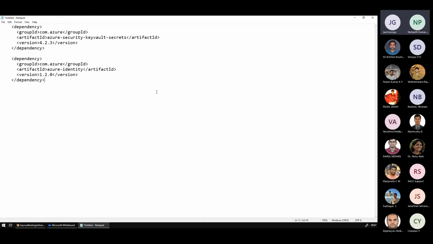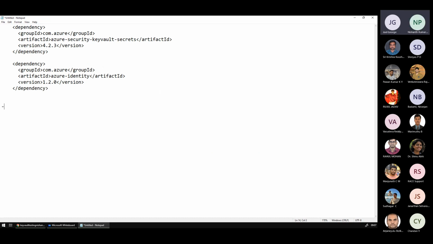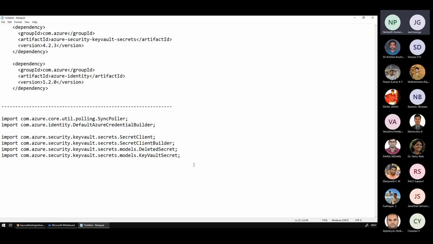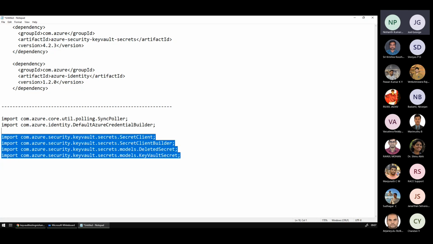This is the pom.xml. This is the dependency manager in Java, where you tell your program that you want to use the Azure Key Vault library. Then in the program, you import the Azure Key Vault library.